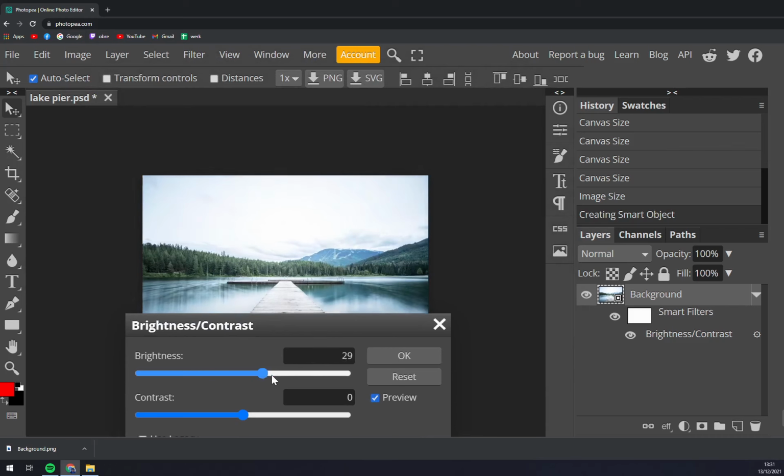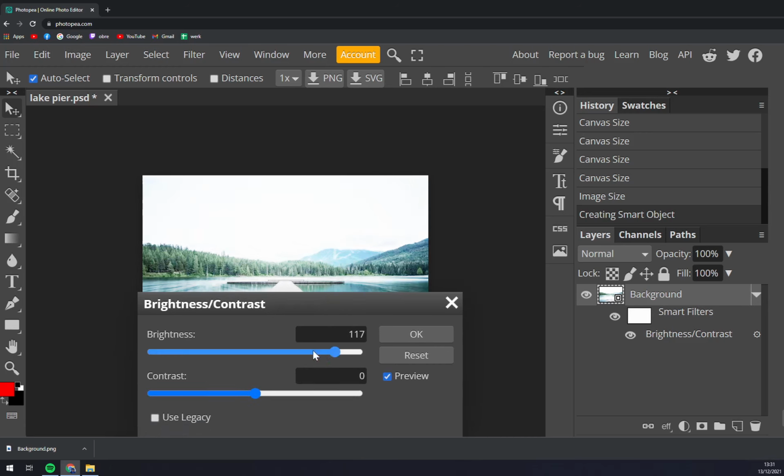So let's go with brightness and add 150, and you see the picture is really bright. It's not what you want. And then the contrast, you can also go in deep contrast or very light, so you see the sun shining in some kind of waves, but we don't want that.